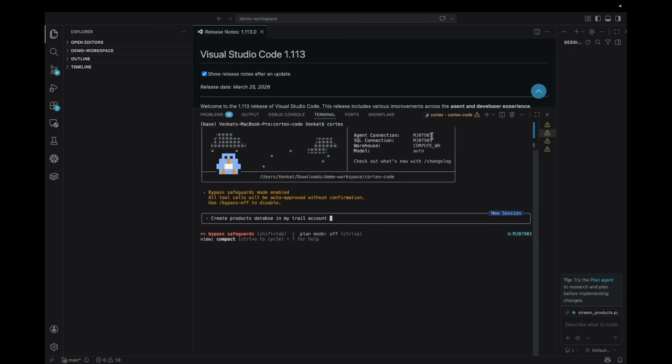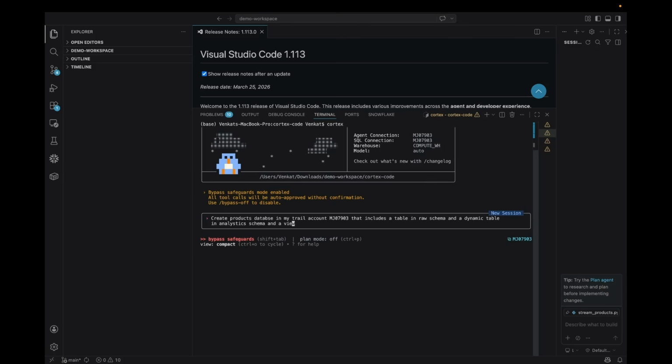I have the account name that includes a table in raw schema and a dynamic table in transformation schema or in analytics schema, and a view to report. So products database, right? And a view.